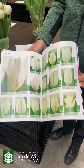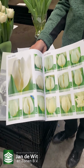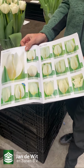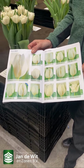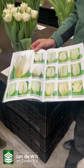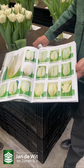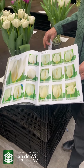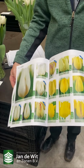And here you see the varieties shown. Here we have the white varieties. Why the white varieties? Acreage is reducing, or the varieties are limited available. The white is not easy to grow. They are sensitive to the virus. Many of them are sensitive to the fusarium. Some older varieties, like Snow Lady, are getting degenerated, so it's not easy to grow good quality anymore. So there are several reasons that the production goes down.